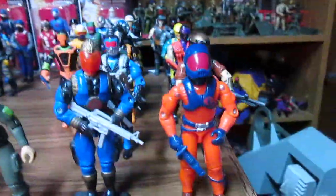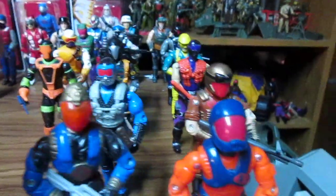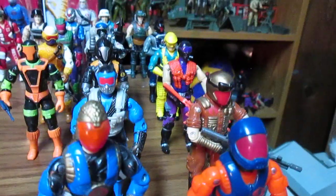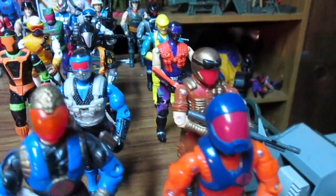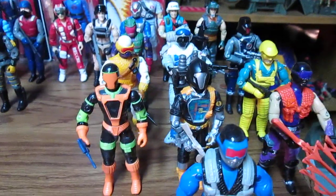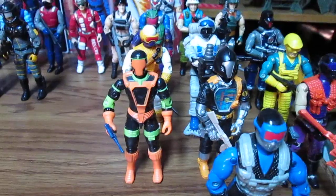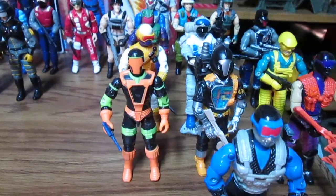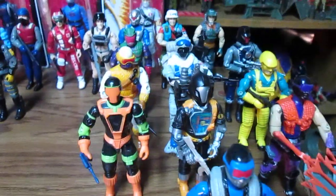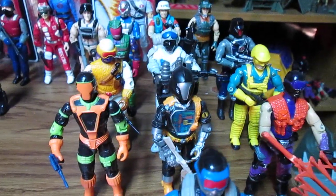We've done the videos for all the other versions for Lampreys, for Cobra Commander, for Snake Eyes — all the versions we do have — as well as for the Vipers. Now, BATs — as far as I'm concerned, the only BATs is the '86 version. The '91 version looks like something made out of Tesla — Tesla Android. That version sucks. The '86 version is the only version for BATs.